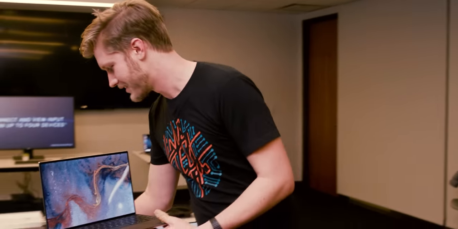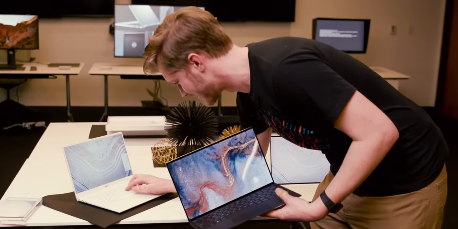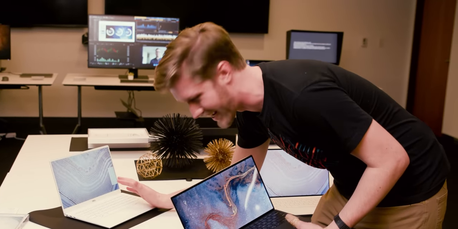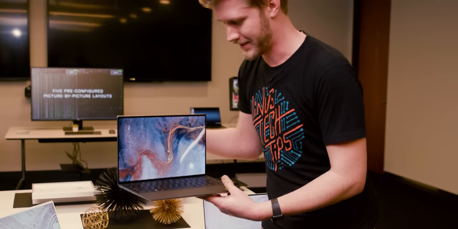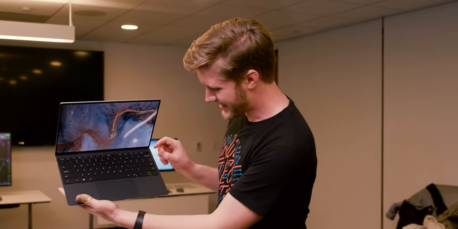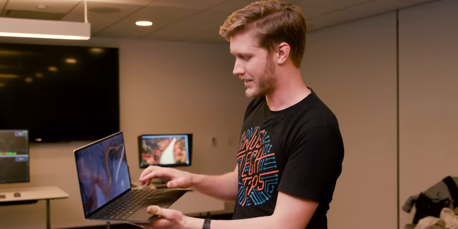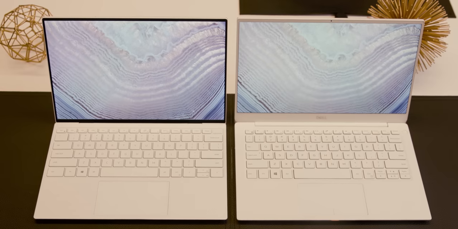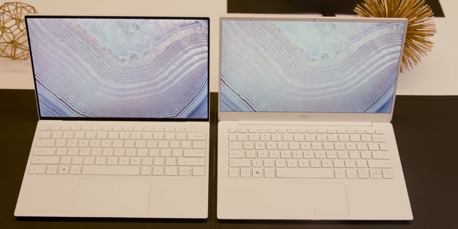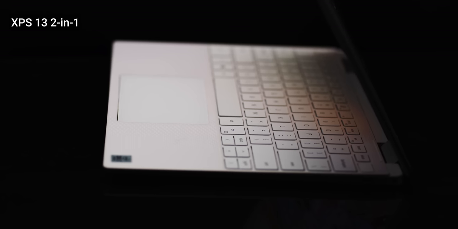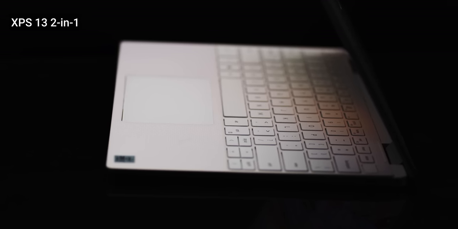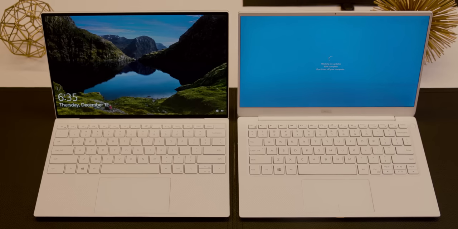Now, that might not seem like a huge deal to most of you, but for people like me that have a bit larger hands, on the old one, I could just never get comfortable here, right on the edge, and I couldn't quite get in a natural position. On this one right here though, you have just that little bit more room and I'm able to get super comfortable on it. This extra space has also allowed for the size of the trackpad to be increased ever so slightly, maybe a centimeter or so on each side. If I had to guess, this is probably the exact same part as on the XPS 13 2-in-1, and having used that device all of last week, I have to say, pretty damn good trackpad.